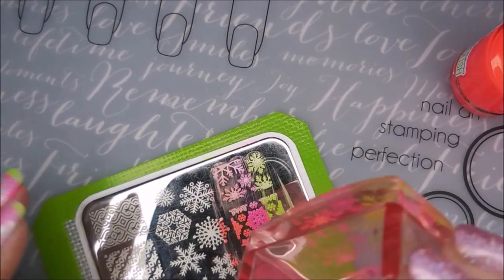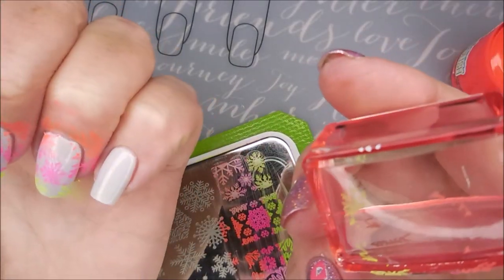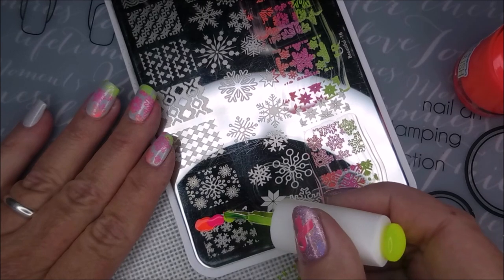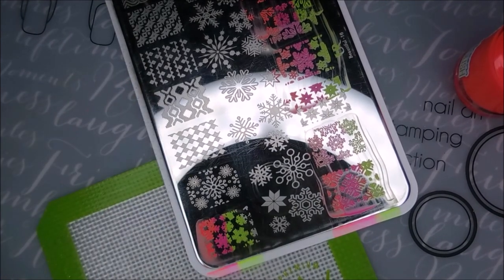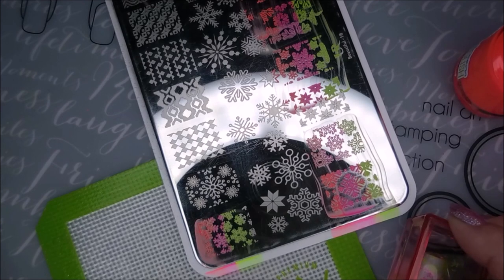Oh, I had to double scrape that one. I tried to be very careful with it, though. The issues, the struggles. So there we go. And now for the pinky. So these aren't stamping polishes. These are just regular polishes. But I tested all of my neons, and these seem to pick up and show up the best. So that's what we went with today.